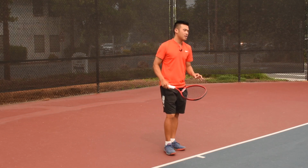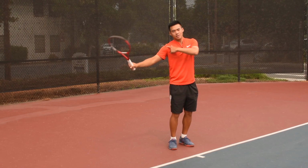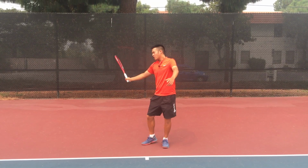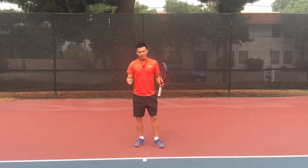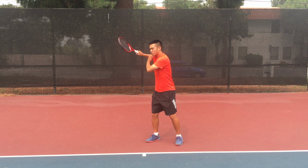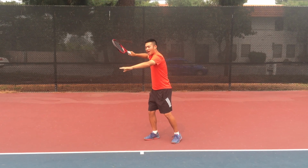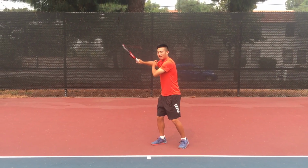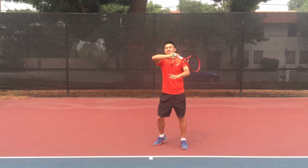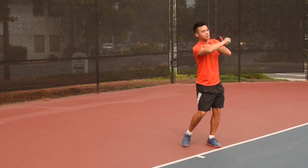Now, in the last video, we talked about how some muscles are used to create motion, and some muscles are meant to be still and strong as stabilizers. So let's talk about that shoulder, elbow, wrist sequence with the two different forehands. With the ATP forehand, the shoulder loads and goes back to get the elbow up out of my body. Again, the shoulder loads and coils, but as I swing, this shoulder doesn't move. It becomes a stabilizer and allows my elbow and my wrist to snap through. So here, see how my shoulder didn't move? My shoulder was still at contact.